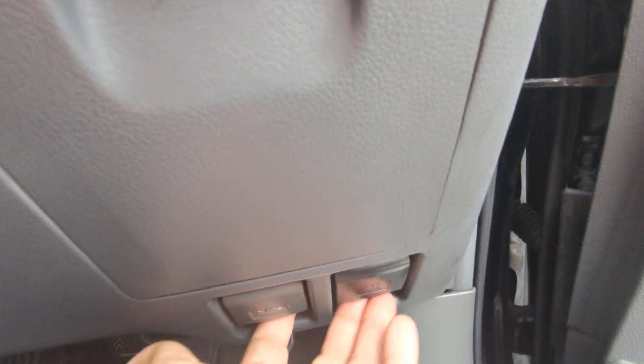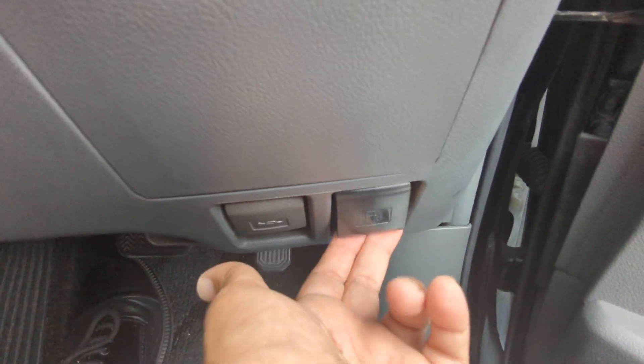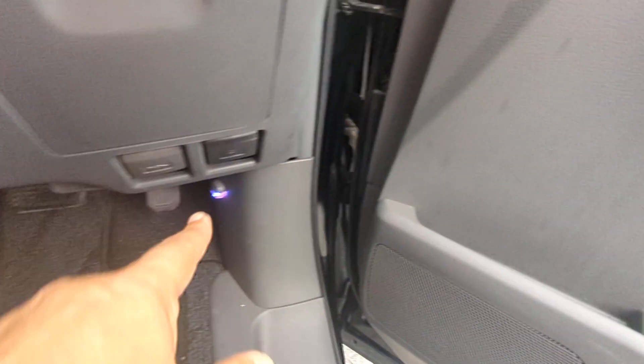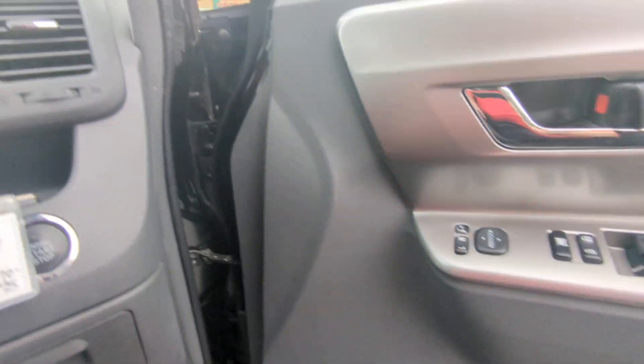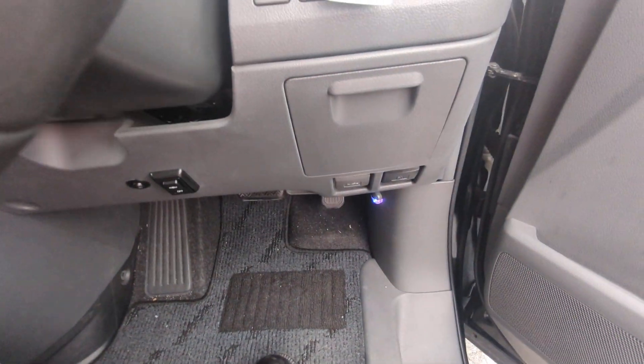Underneath you'll see two levers — the one on the right is your gas cover release, and the one on the left is your hood release. Then it just has some aftermarket lights there, a little showy. On the door panel you have your mirror, door lock, and window controls all right here. To turn the car off, your foot doesn't have to be on the brake — just push it one time and it turns off.